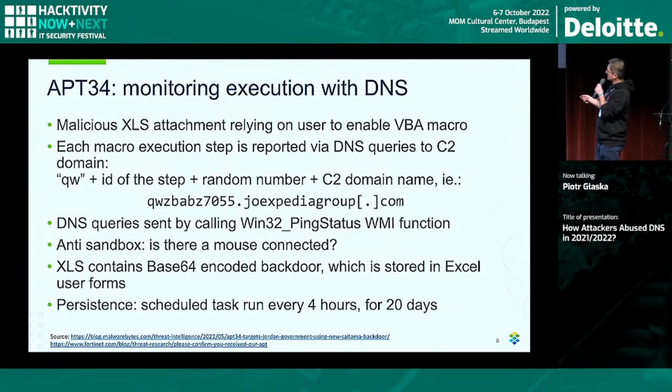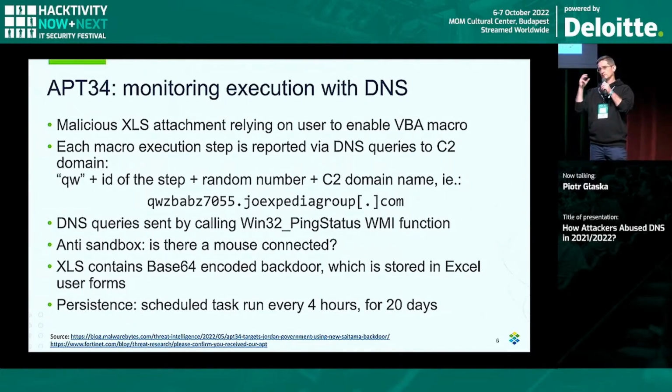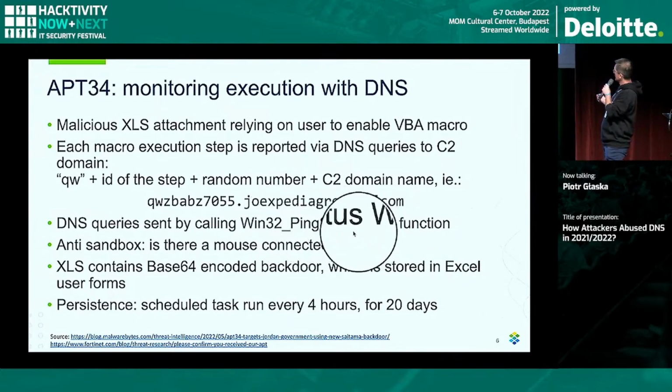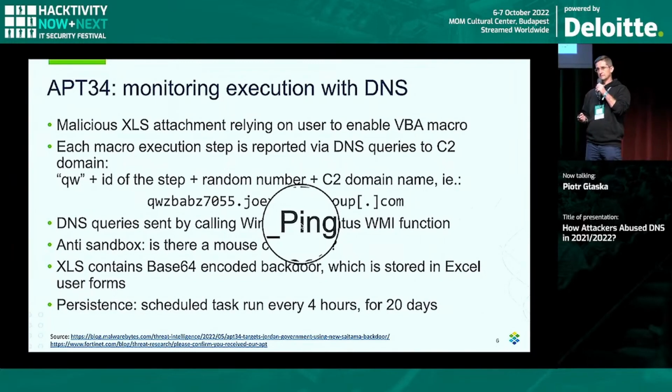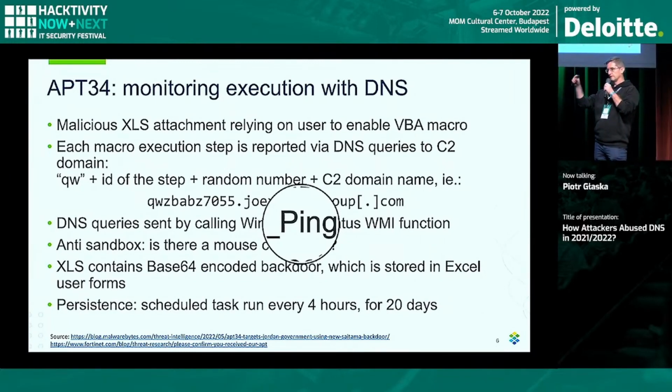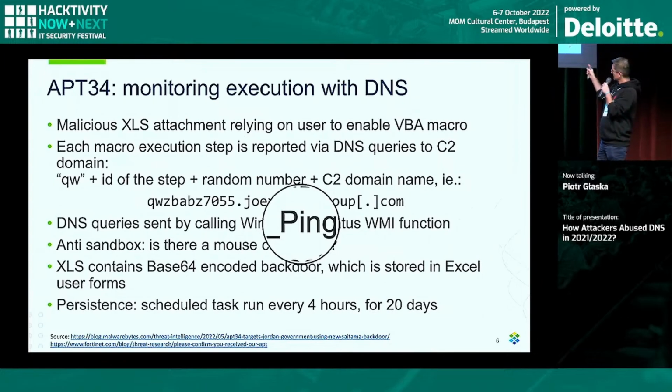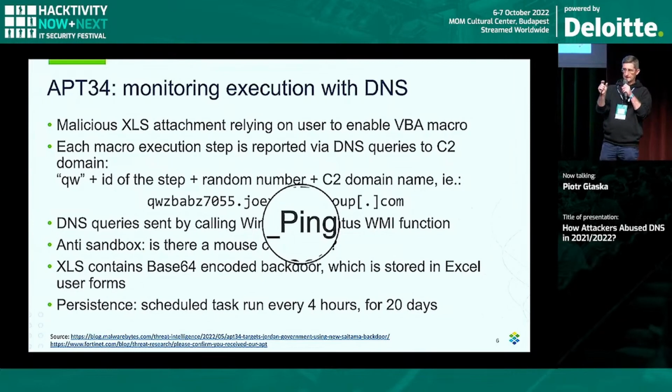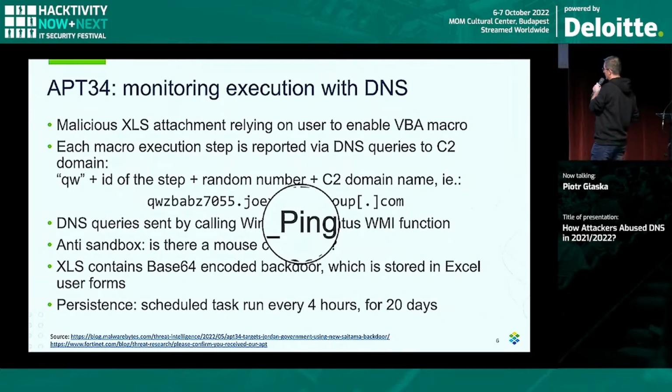Also interesting was how they sent the DNS queries. Normally you use either NSLOOKUP or some kind of function or API request to resolve name to IP. In this case, though, they use, as you see, Win32 ping status function. Why they do that? Because sometimes some EDR systems might be counting how many queries is sending a specific process. If it's sending a lot of queries, it might be suspicious behavior, right? But if they do that, it's not that suspicious. And with every call to this function, the resolving function will be used, because if you do like ping google.com, basically a DNS query is sent in the background. So this is how they avoid being detected by some functions of EDR.